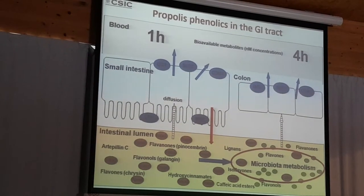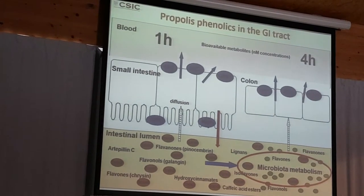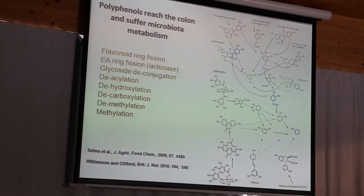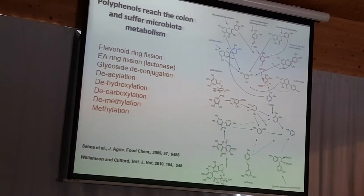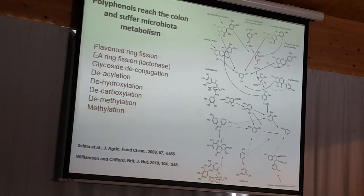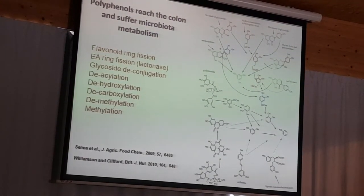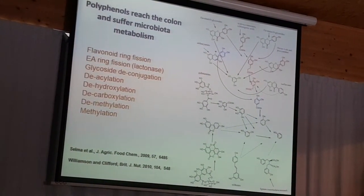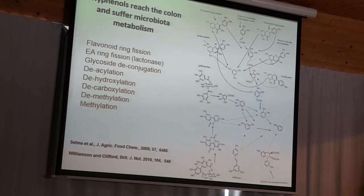When they reach the colon, there are many bacteria known to metabolize and degrade these kinds of compounds, producing other metabolites that are better absorbed. The metabolites produced after microbial degradation of polyphenols are very well known. For instance, if we look at the phenylesters — the caffeic acid phenethyl esters — these are very much degraded by the gut microbiota into different, smaller molecules that are much better absorbed. We have to consider that these gut microbiota metabolites should be studied as well, as they could be responsible for the health effects.